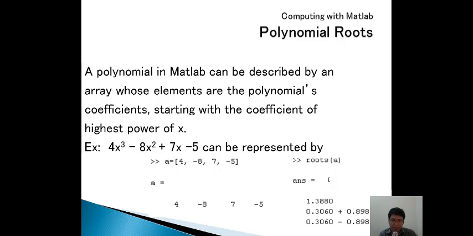So the result will be 3 roots. We have only one real root, and the other 2 are imaginary roots. You can try to replace x using the real root and see whether the equation comes out to 0. Actually it's exactly 0, except we have some very small errors like 10 to the minus 5 or 6.